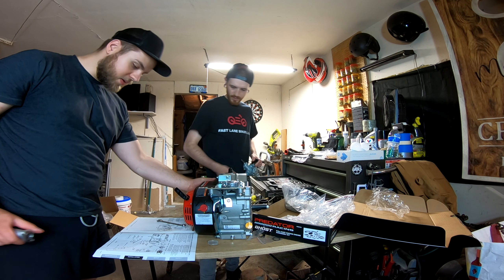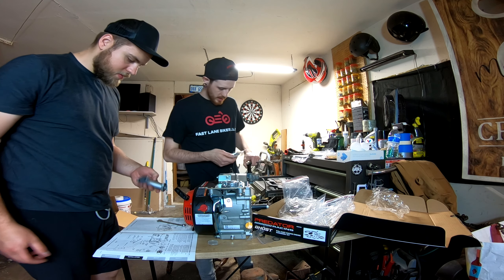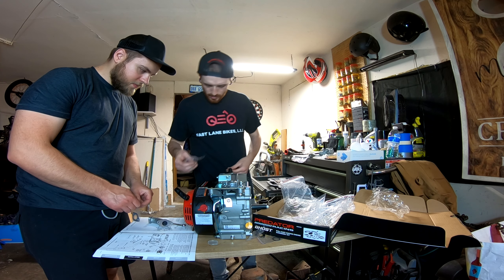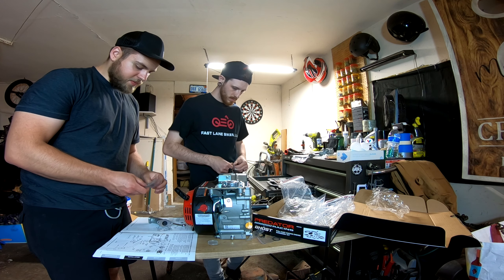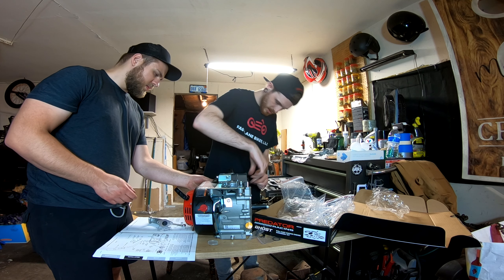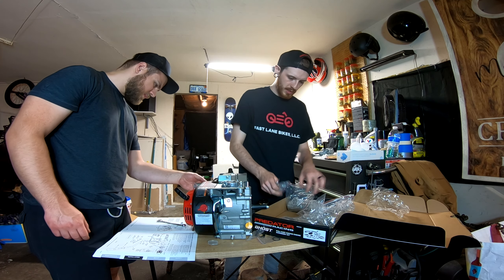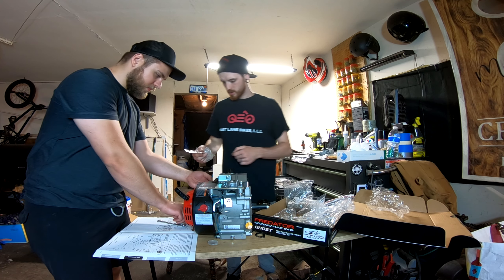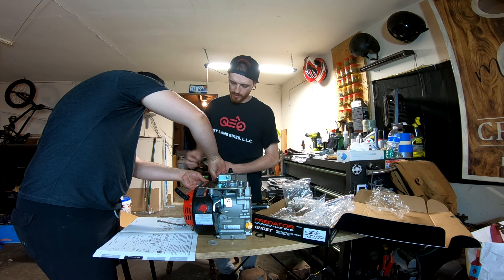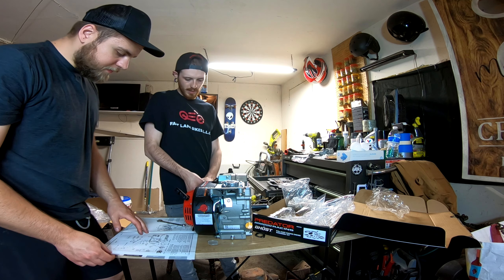Does this adapter plate need to stay on here? Yeah, it does. Which gasket is this? It's just falling out — this is for the exhaust. The paper ones are for the air, and the graphite ones are for the exhaust. Which way do you go with this? They're both the same, it doesn't really matter. Do these have lock washers on them? No, it did not. No lock washers, and we have no loctite either. Some blue loctite would be ideal.